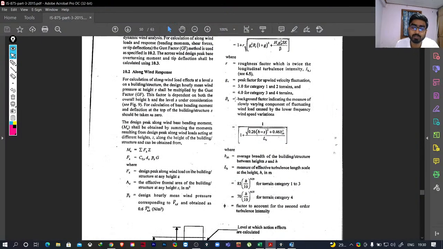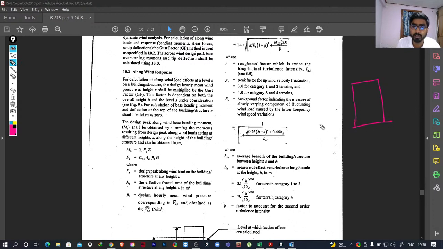Sometimes we also witness this: the wind is flowing and suddenly, in front of an obstacle, the speed increases. Suppose everywhere the wind speed is quite similar, but suddenly at some particular place where we have the obstacle, the speed increases. That is what wind gust is. And there are different effects of the wind, like, suppose you have a building like this.